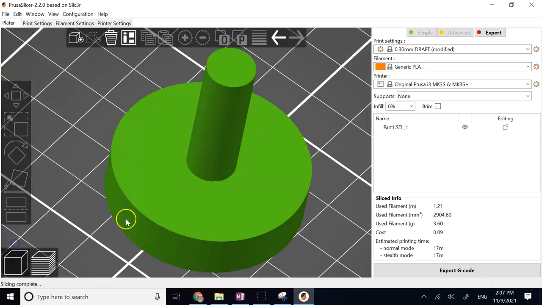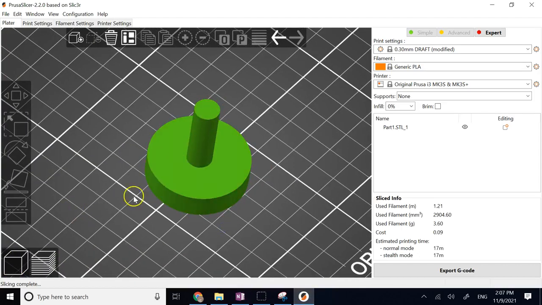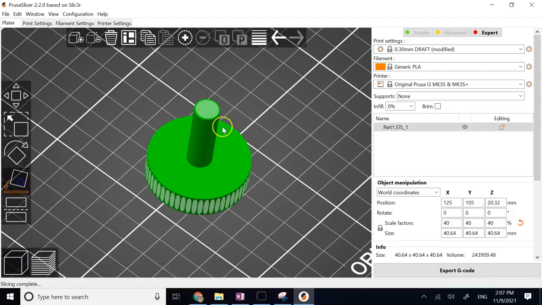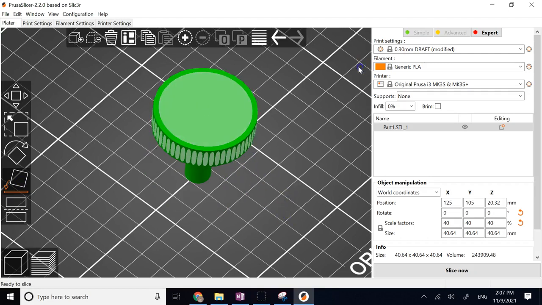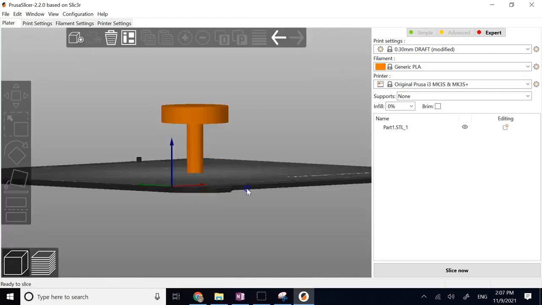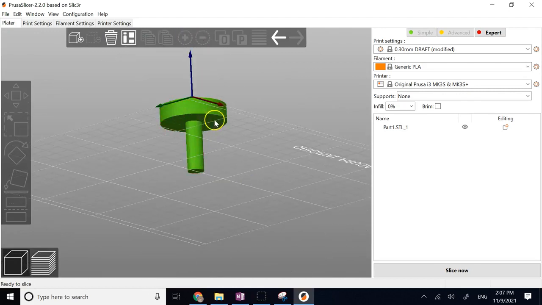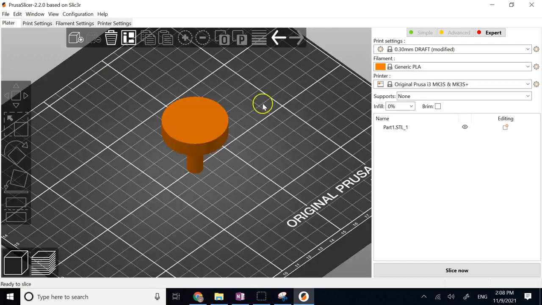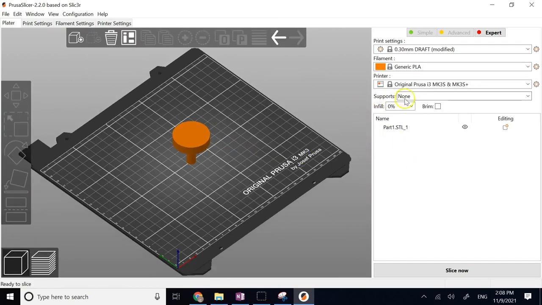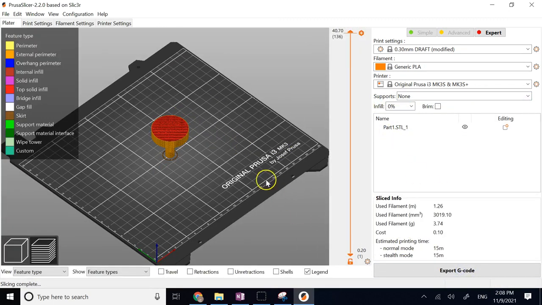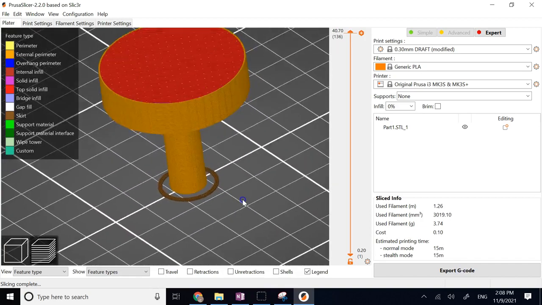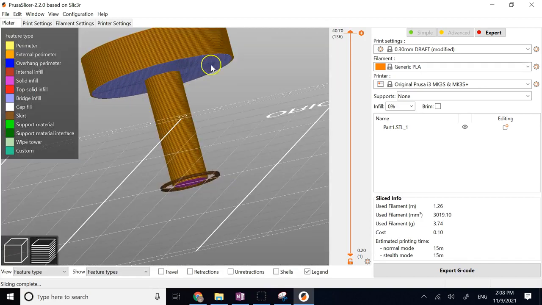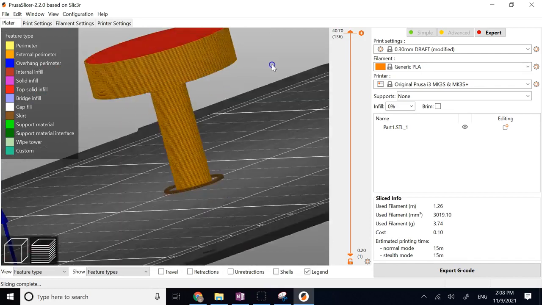So here, if I make a mistake and I print my part upside down, right? So I come to this part and then I make it upside down like this. Now, definitely, all of this head, most of it, is going to be just printing in the air. And if I don't put a support here, that's not a good idea, right? So here, you see it says support, I say none. If I do that, then during the print, you easily would have this plastic being printed up in the air and it falls under its own weight.